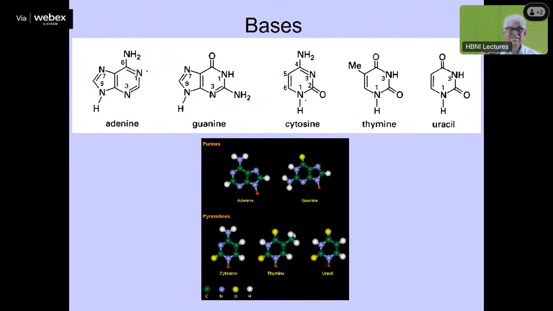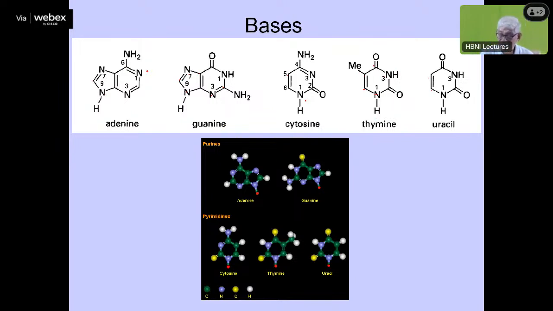These are typical rules in chemistry. You have this particular formula and ways of numbering these. And the thymine also goes in the same manner: 1, 2, 3, 4, 5, 6. And uracil, 1, 2, 3, 4, 5, 6. Notice in the case of cytosine, you have an NH2 group at the 4 position, and in thymine you have the NH group at the 3 position, and there is a methyl at the 5 position there. Okay, in cytosine you don't have a methyl there.